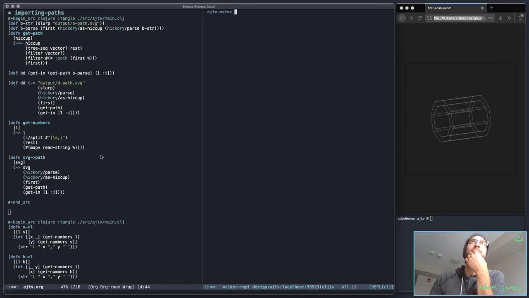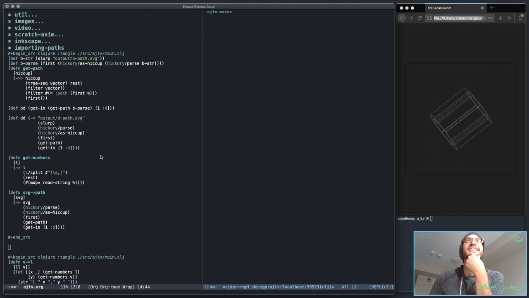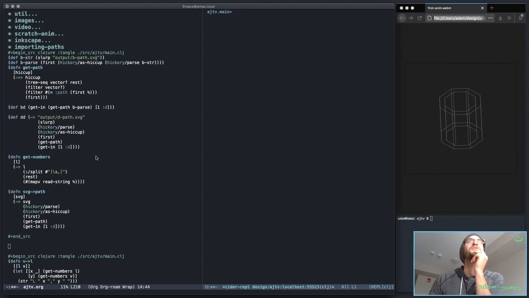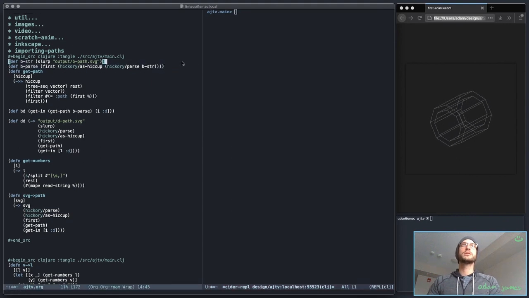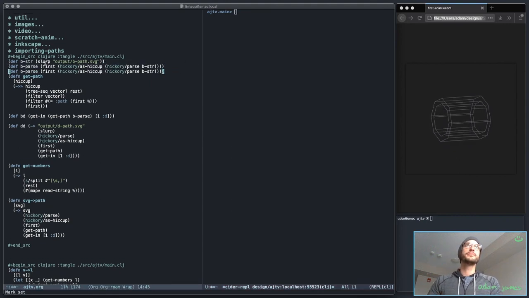Right, so what am I trying to do? That's my first question. Okay. Right, so this right here, let me do something here. B1, B2, how about that? B string and B SVG.